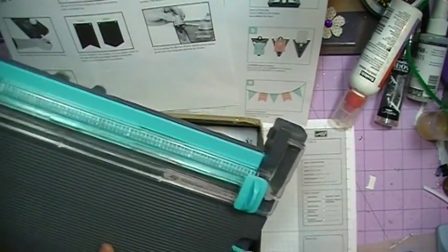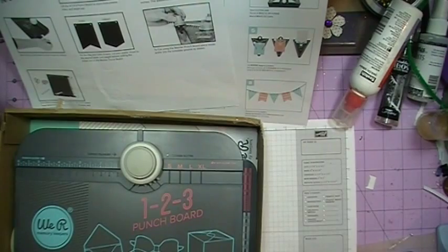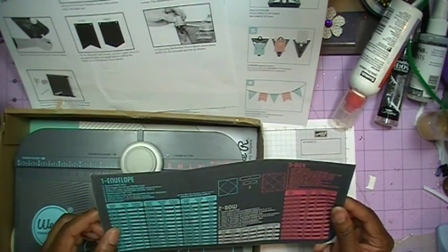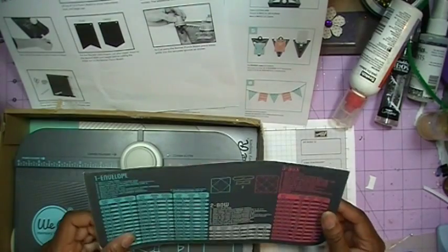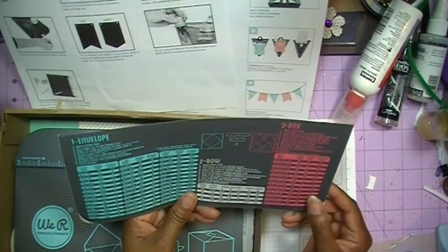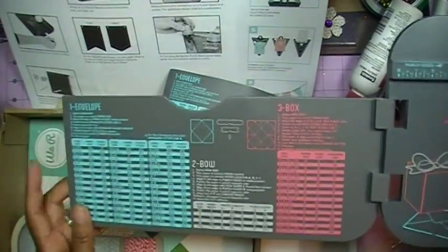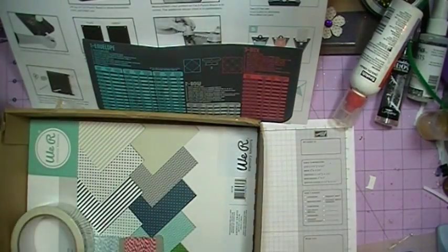And then there's another score tool. So you do get the scoring tool with each one of their products. And then it also came with an additional piece, I believe this is for the metrics, or I guess just an extra one of these measurements, just in case you need one. Let me open this up and make sure. Yes, this is for metric system. And the one on the board itself is just US measurements. So they do give you that as well, and they give you that with all of their tools, as a matter of fact.